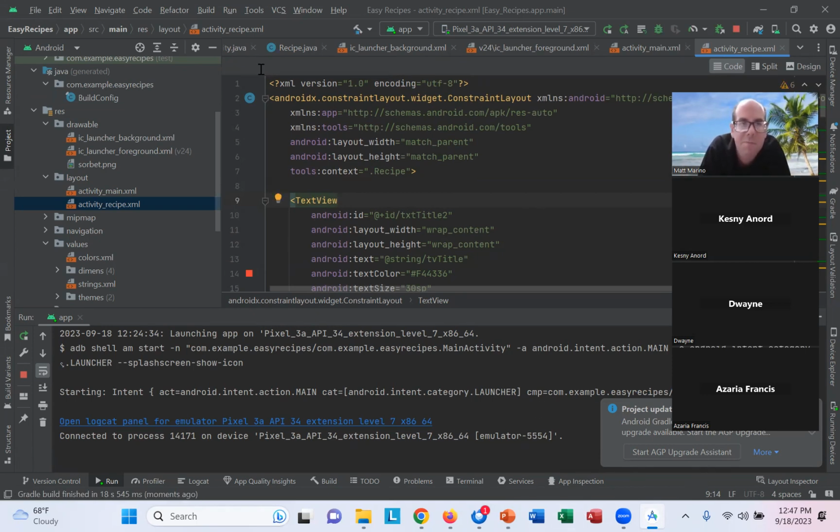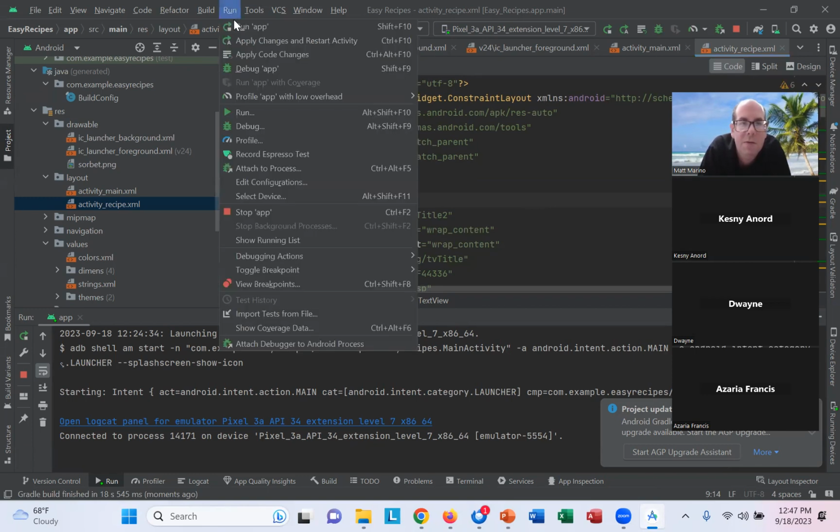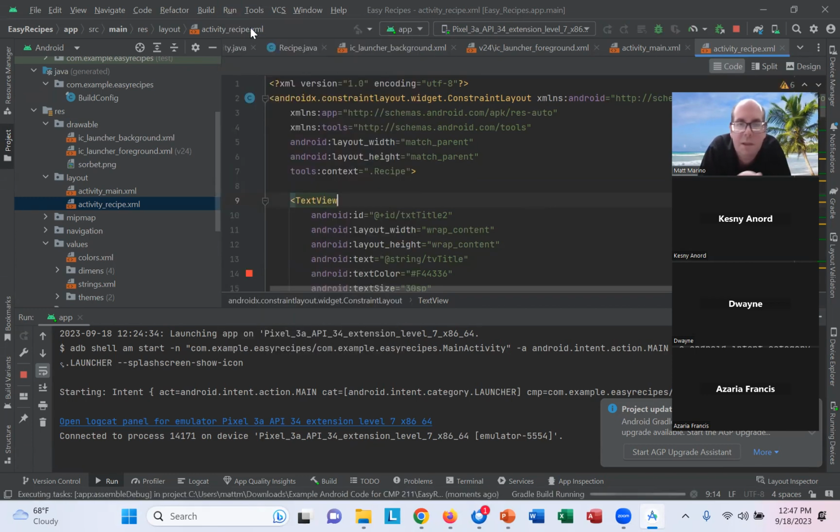So it's built. And now we can run. Again, once it's finished going through that running process, we will get our emulator on the right-hand side here.